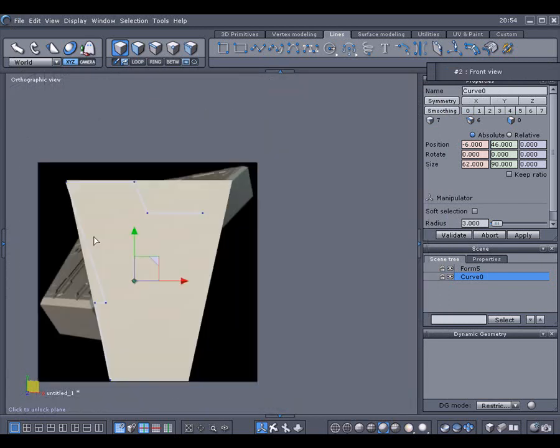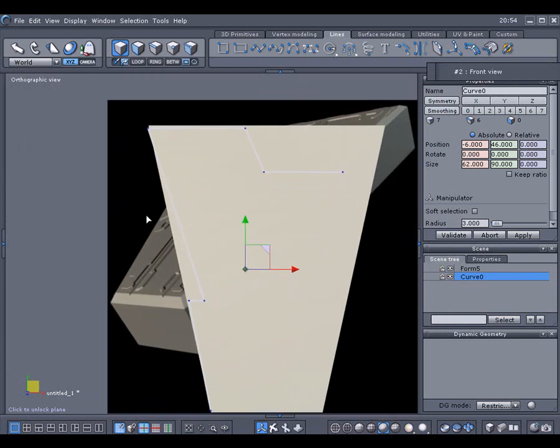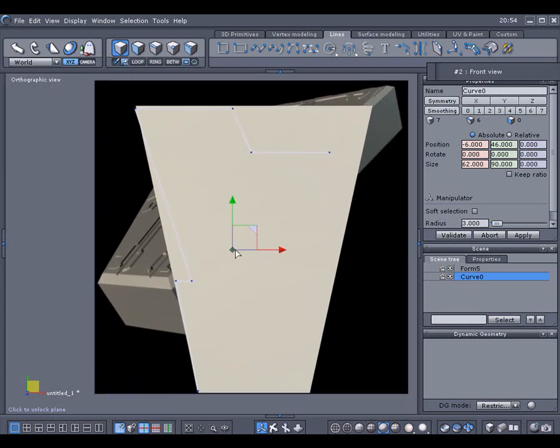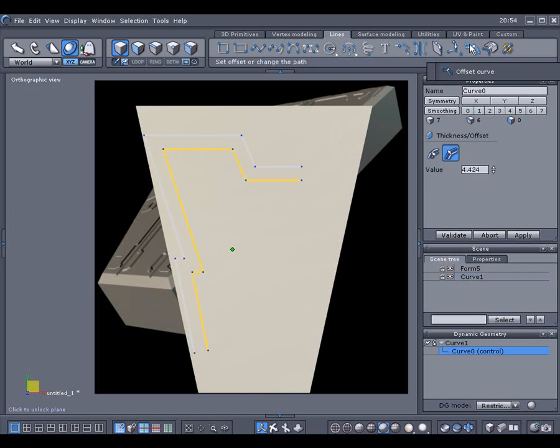Alright, let's get back to this, and we're going to go into the front view here, and we're going to scale this back down. And I'm going to go ahead and use the option called curve offset. So we're going to select here, and we're going to scale it down. We got two options to do with this, how to make this. We can make this with boolean or without it. So this is going to be your choice what you want to do. So with this selected here, we're going to go ahead and validate that.